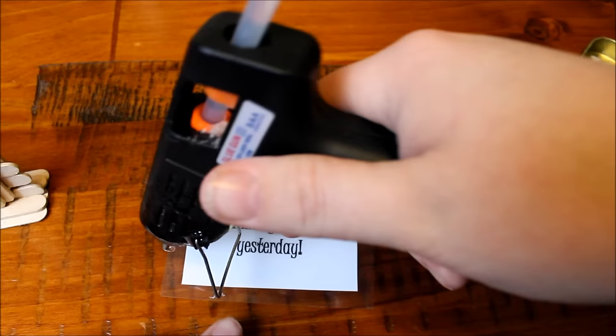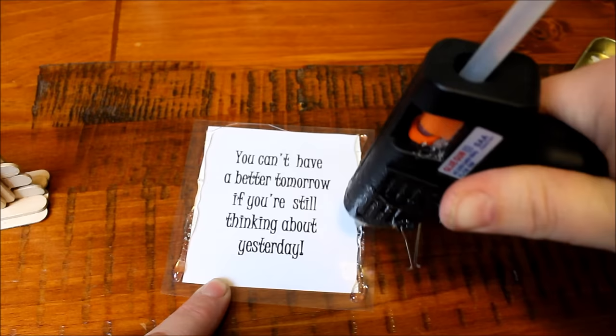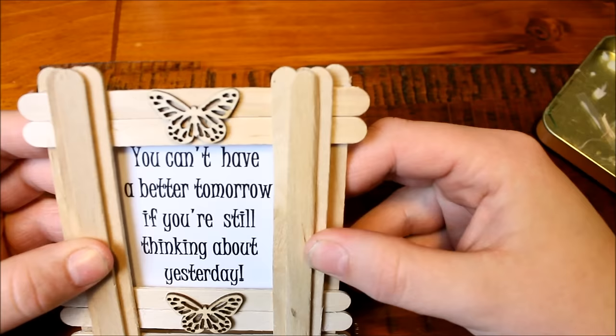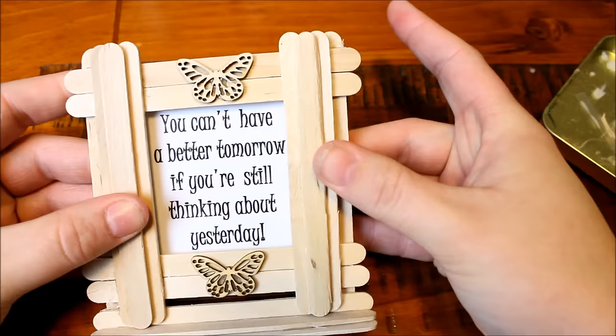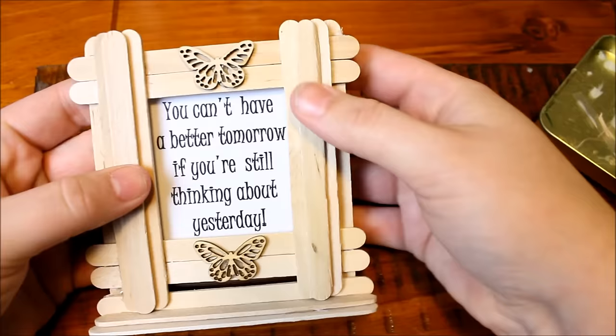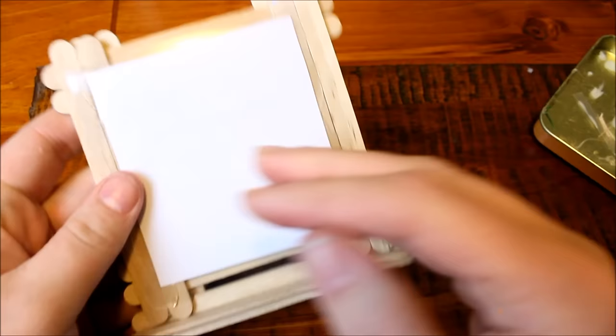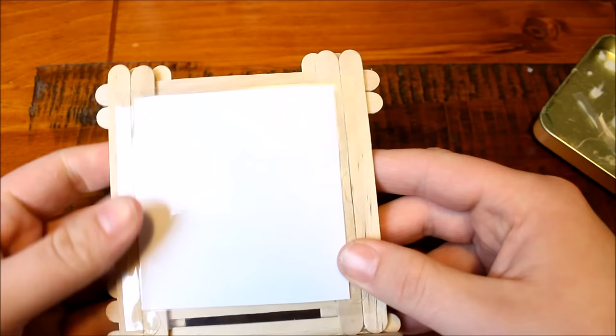And then just as simple as adding some little lines of hot glue on the back and placing it onto the back of your little photo frame. You can totally use real photos if you would like instead of the laminated photo, printed photos or little quotes it's up to you. And if I get a bit sick of these I can totally pull it off from the back of my frames and add another one. That glue pulls away nicely without damaging the little photo frame. It stays there if it needs to but just pull hard enough to get it off.